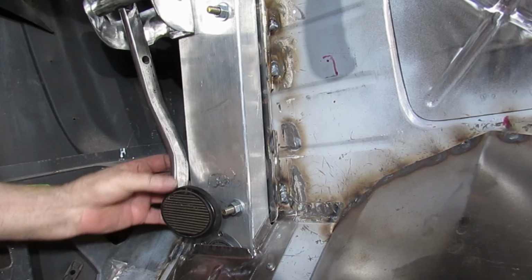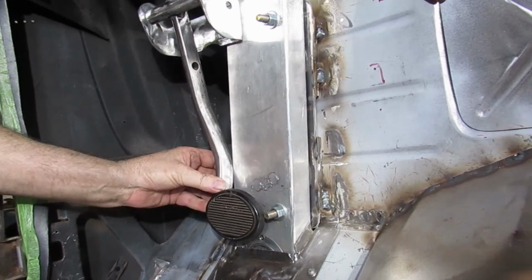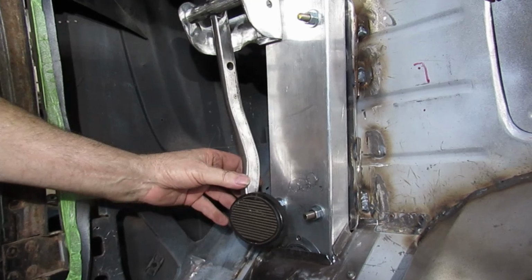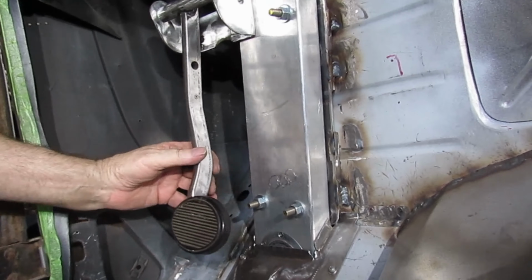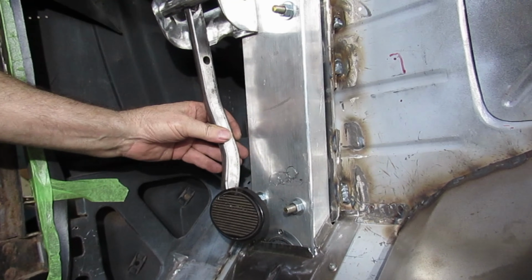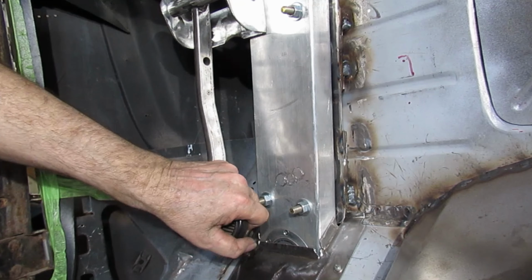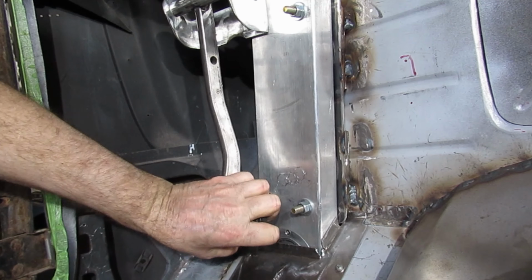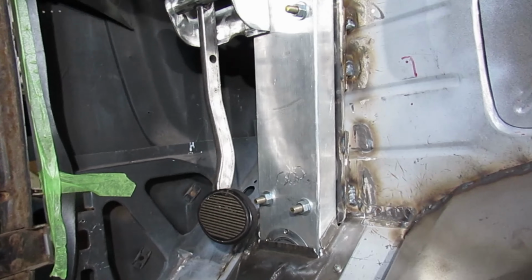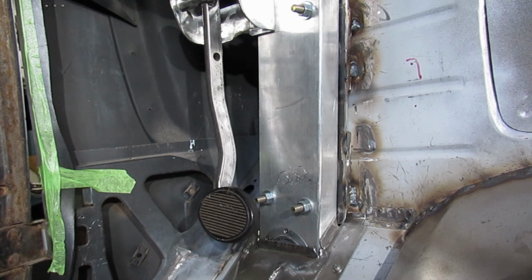Yeah, we can get another. Well, you can't really. I think you're hitting that corner right there, aren't you? But I don't think we're going to need that quarter inch. If we bent the pedal over, we're not going to need it. And I don't think you're going to ever break that off, especially once you get one more brace on there. All in all, don't look too bad.